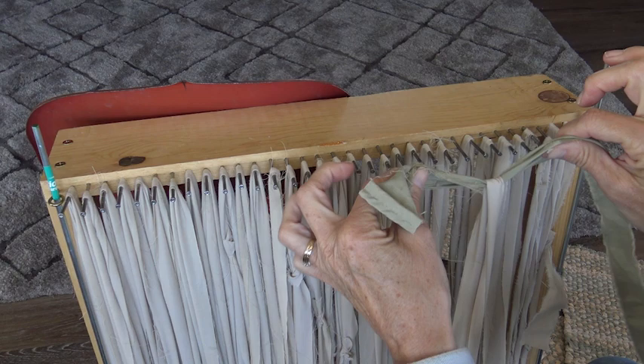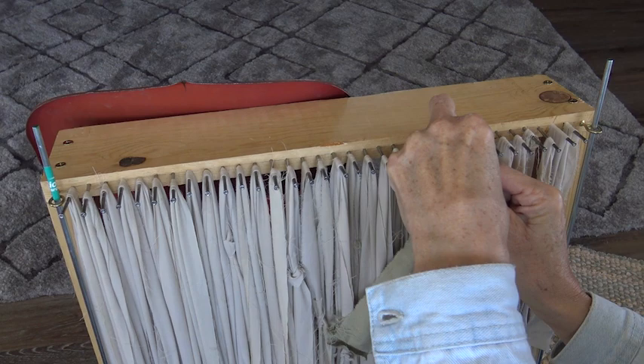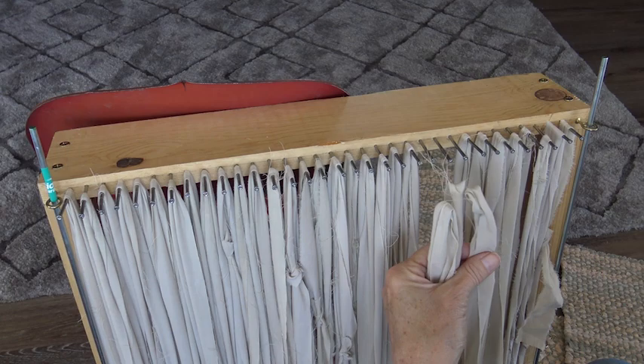If you just went under those two — let's get this back up on the nail — and I went under those two and over the next two, and then under that, and I take these off the nail — my rug is done — your weaving is going to slide right off. So I'm going to show you how to do the first row. It's important to understand the why: you need to lock your weaving in.